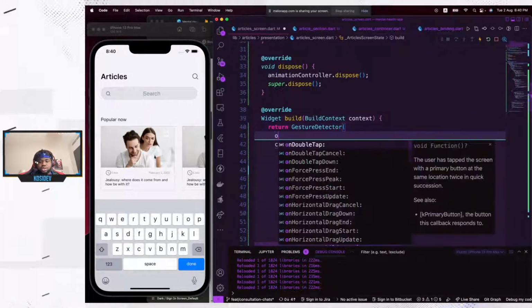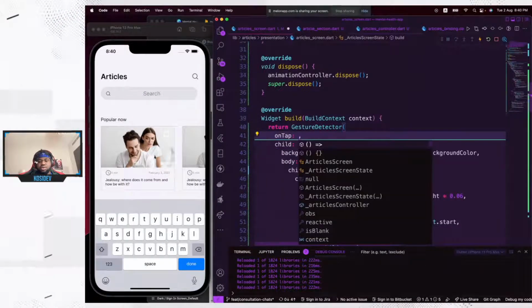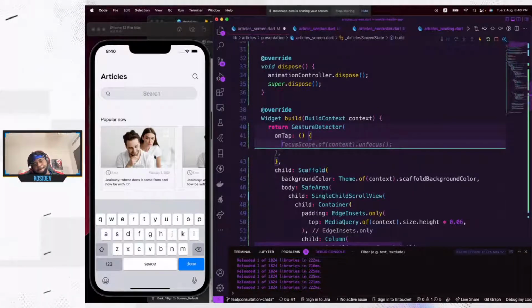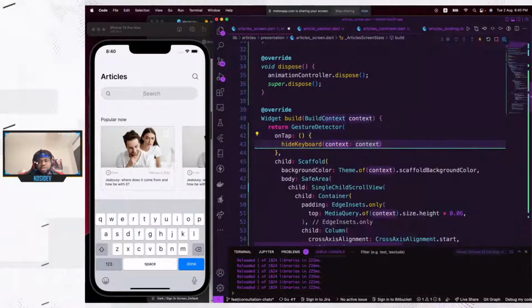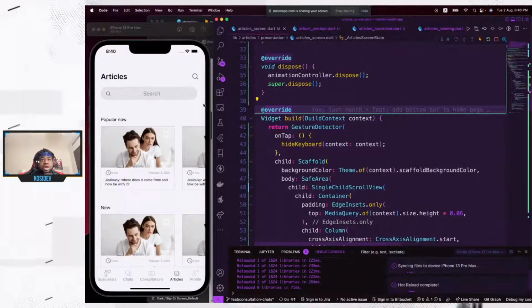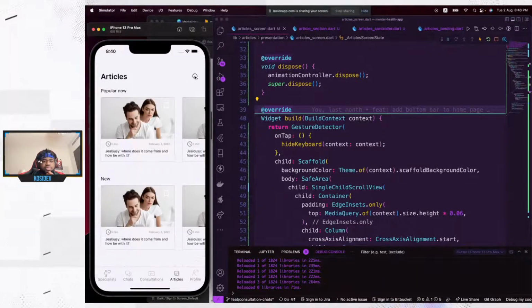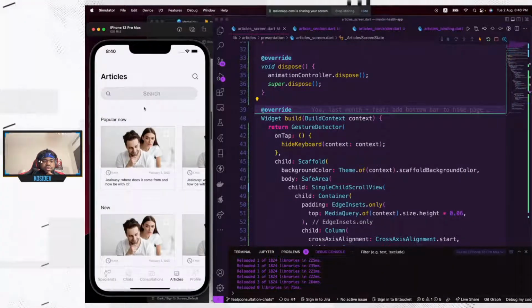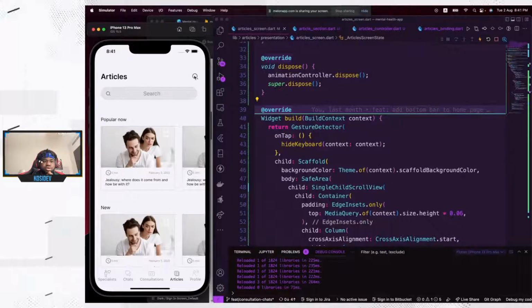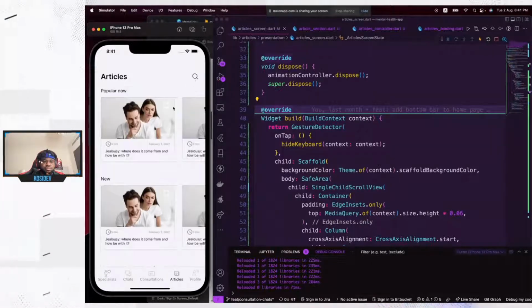So say onTap, and inside the onTap, just say hide keyboard, passing the context. Save that. There we go. So that tap out is working. If you tap this again, tap, tap out, tap in, tap out, tap in, tap out. So open, close. Those are working. We are good to go on this section.